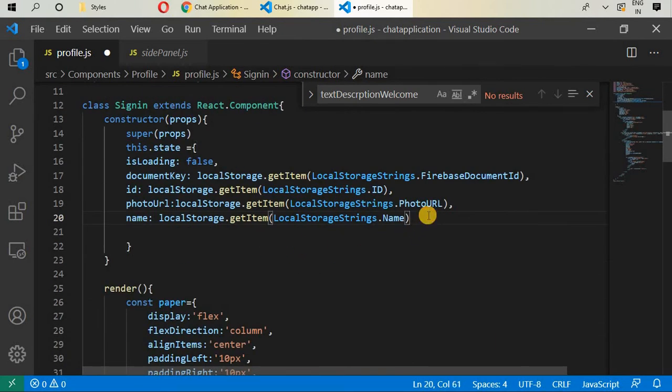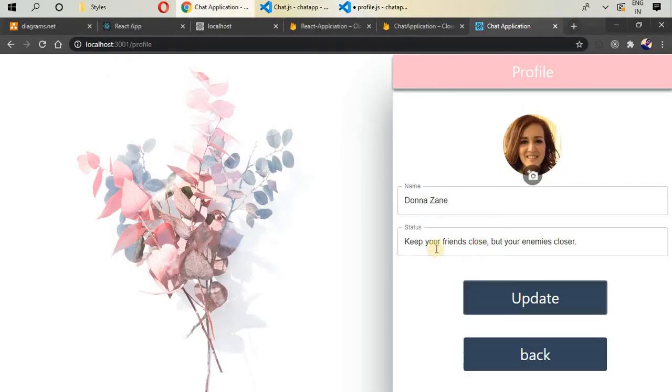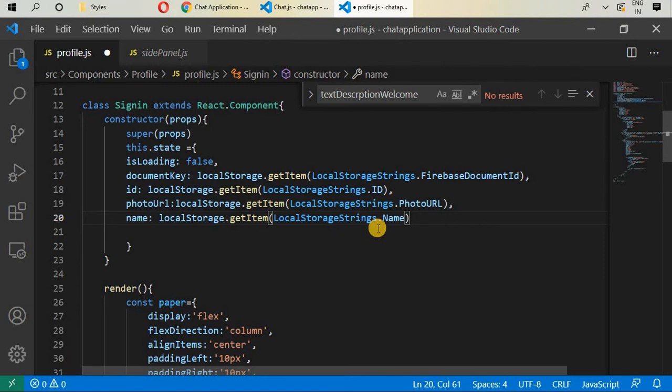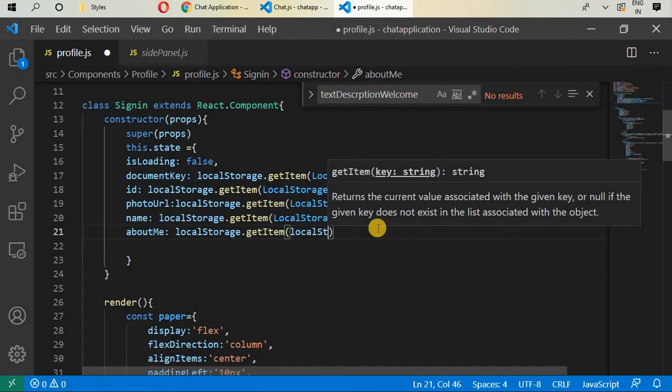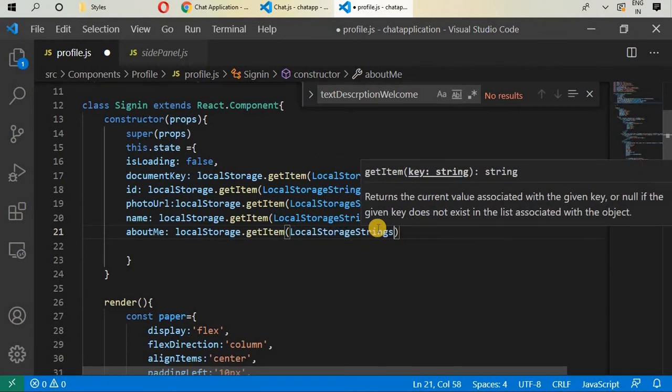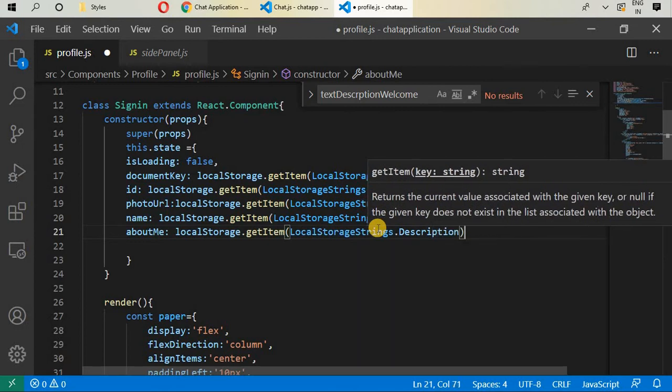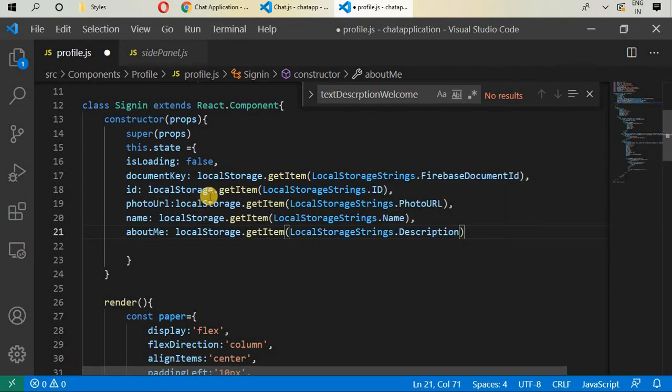And we do need our status as well, so write your status with about me, localStorage.getItem, localStorage strings dot description. Now our states have been updated with the local storage.